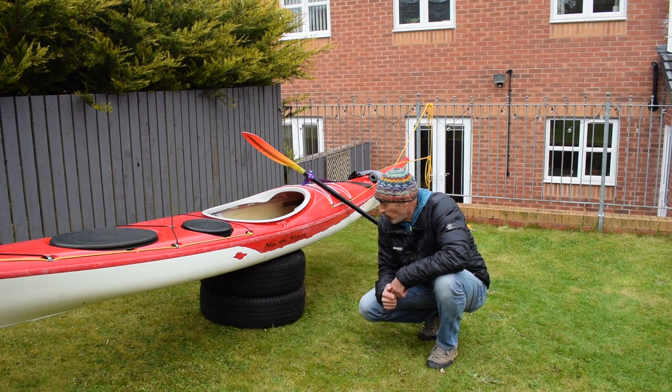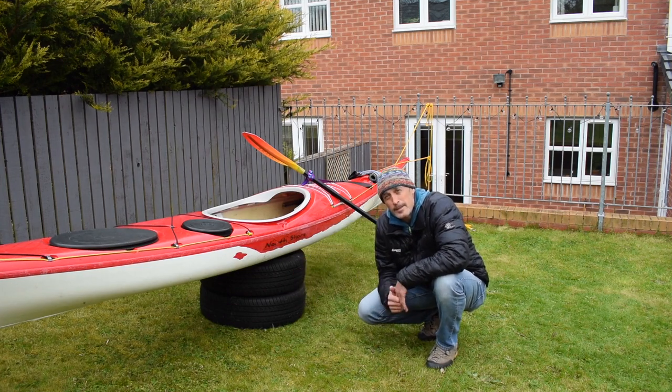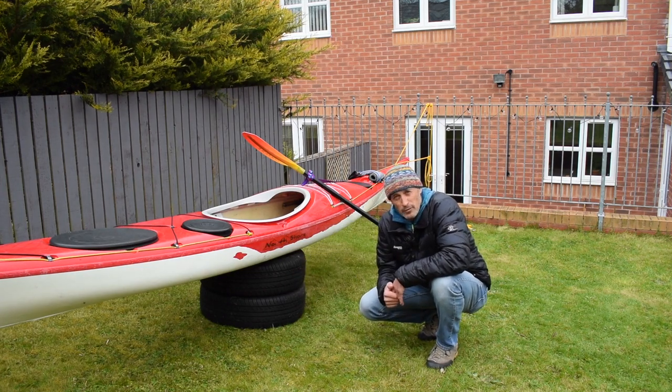I've also got a couple of old car tyres that I've used to raise the kayak, which you're going to need to do if you want to build this machine. If you've got a couple of tyres, that's great. If you haven't, then you'll need to find something else. Or you could take a couple of tyres off your neighbour's car. I mean, it's not like they're going to come round and get them, is it? So they're your basics, and you're also going to need some rope and, most importantly, some bungee. So let's take a closer look at that.